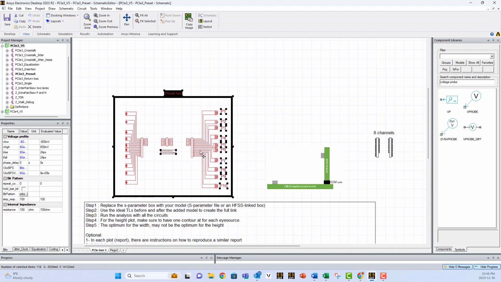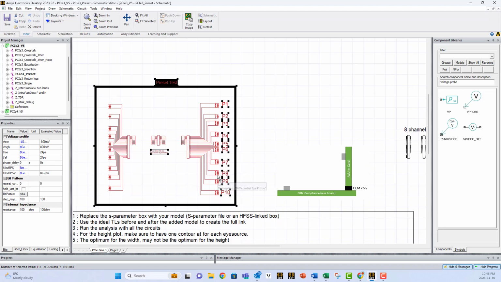The output section, which is this one, is the reverse. It also has a switch so that you can select between channels and the different source and probes. Each I probe is connected to one source. The number of I probes must match the number of I source. So each one of these is a circuit by itself. So I have 10 I source, 10 I probes. It means I have 10 circuits here, totally independent.